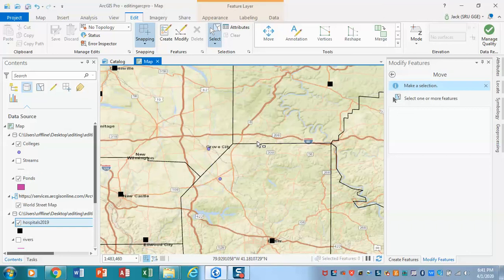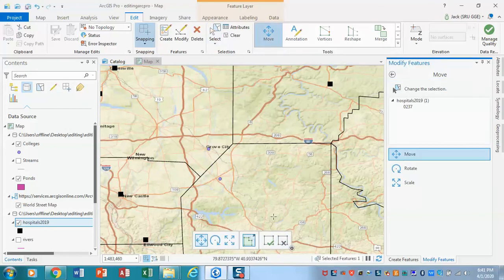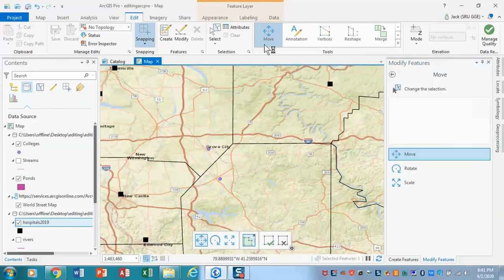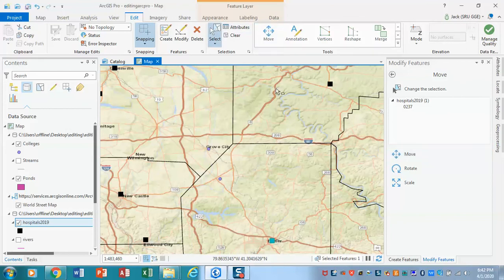Now I do want to point out one last thing, and I'm going to, for the moment, move something around. You don't need to do this one, but I'm going to select this one, and now I'm going to move it up to, say, here. Okay, I'm going to grab it. Oops, let me grab my move tool. There's my selection.